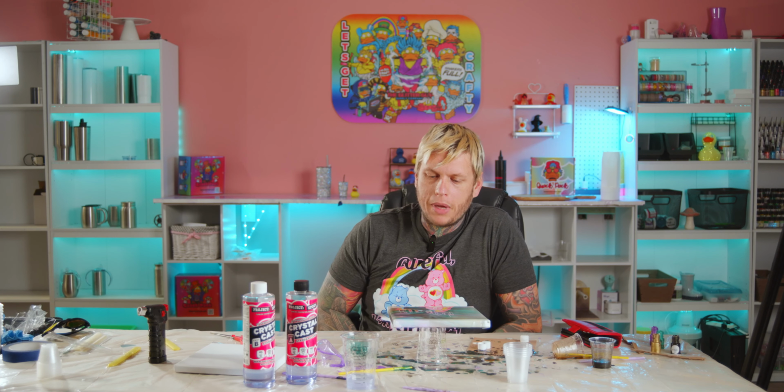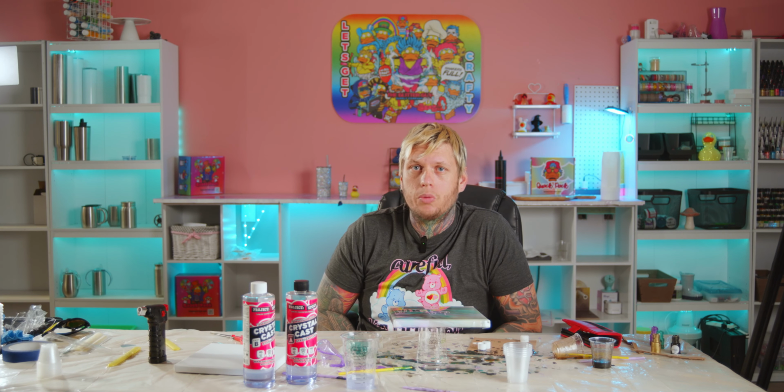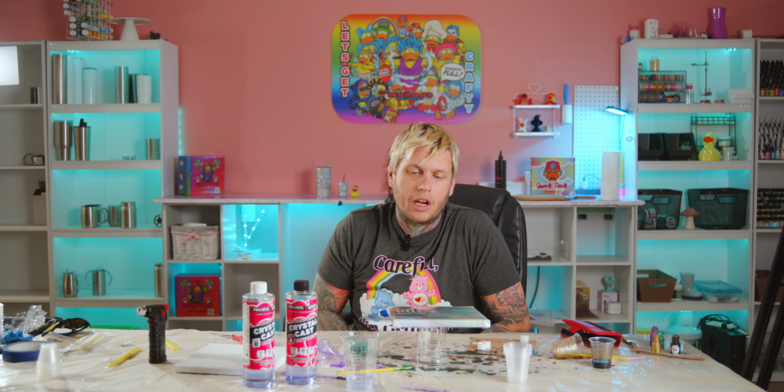You can pigment your epoxy with micas, with alcohol inks. You don't necessarily need paste, but we may have paste in the future. I did enjoy the effects that they had.